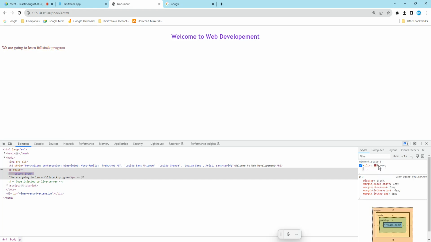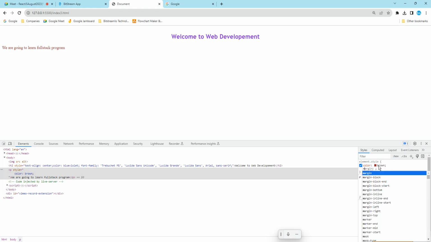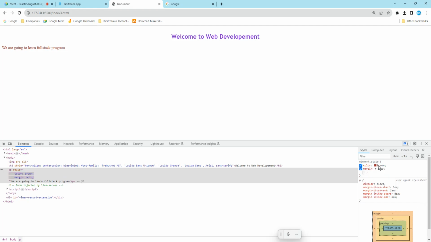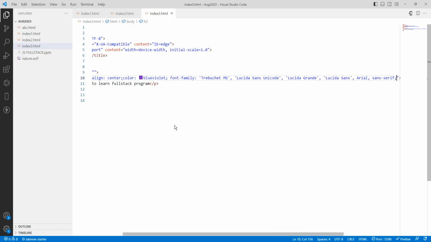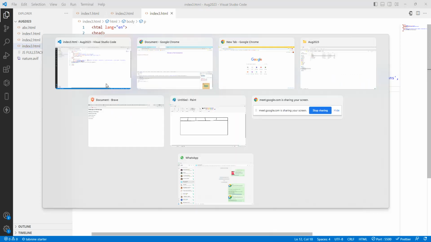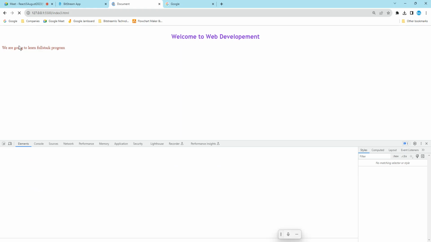So margin. You know about everything. I want to copy this one and add a style attribute here. Control V, run it. See how it looks.